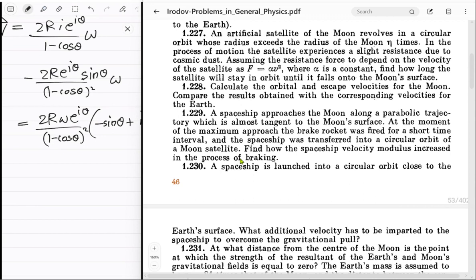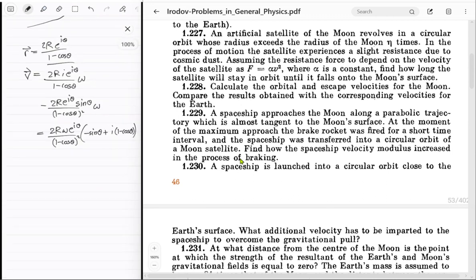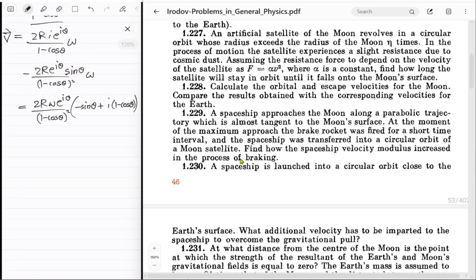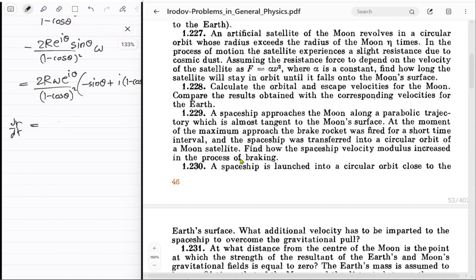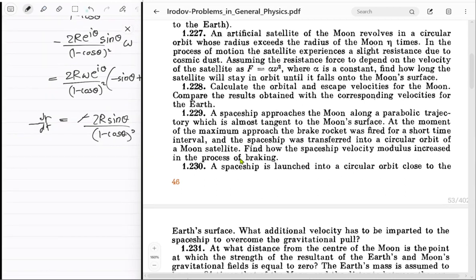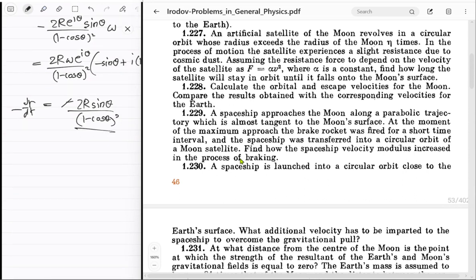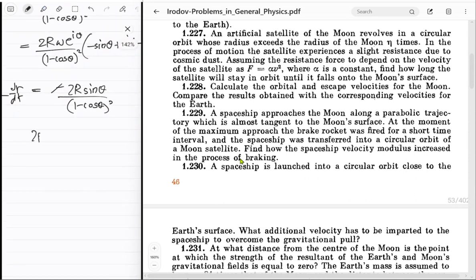Okay, you got the velocity vector. Just take dr upon dt from here. Don't go for the imaginary part, the tangential part. The radial part only involves this stuff. So dr upon dt is just equal to negative 2r sine theta upon 1 minus cosine theta squared, or let's say negative dr upon dt. That's equal to this guy, right? So when is this the maximum? For what theta value is this the maximum? Actually now it's a good time to convert this from there to there, right? So it's like 2r, 2 sine of theta upon 2 cosine theta upon 2, upon 4 sine square of theta.